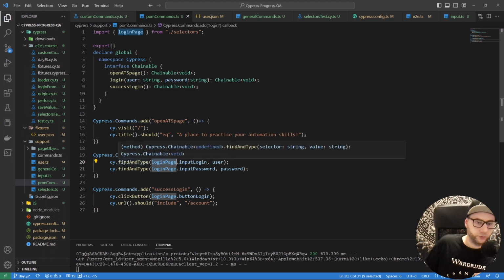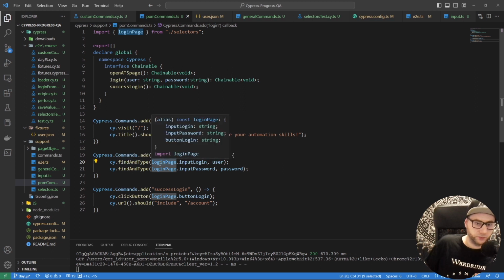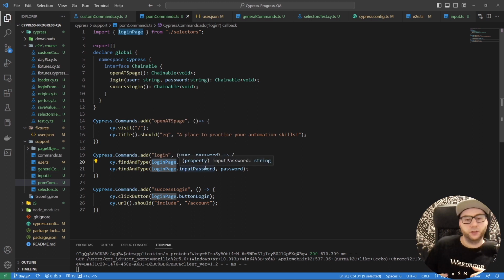You want to find and type login from the login page input login, but in your application you are on the other side, so it's information for you.